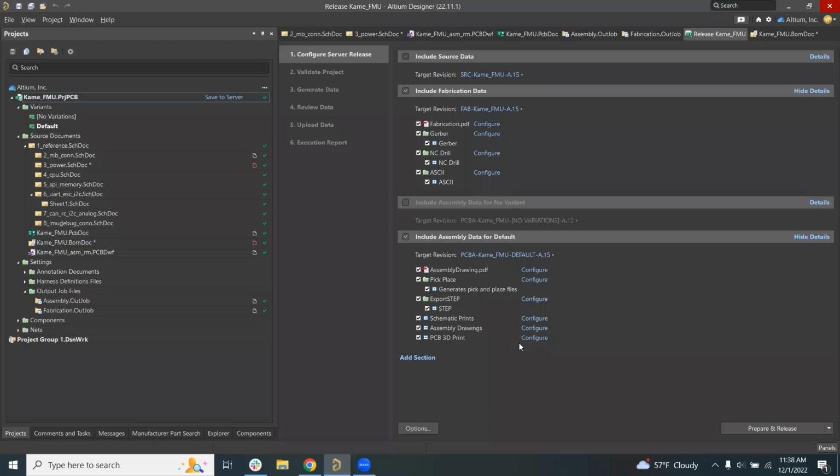And then when we go ahead and run the releaser here by the prepare and release button down below, it will double check each of those based on the configuration that I have set. And if there's any errors, it will flag me. I cannot move forward. It will not allow me to release this project. So that's a great check and balance again behind the scenes.